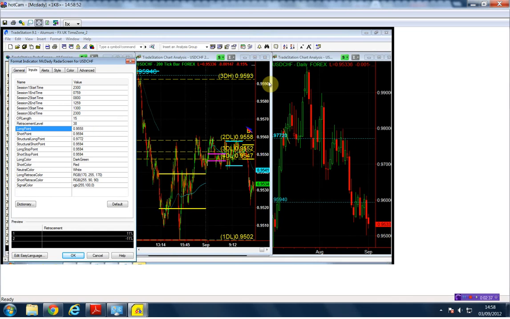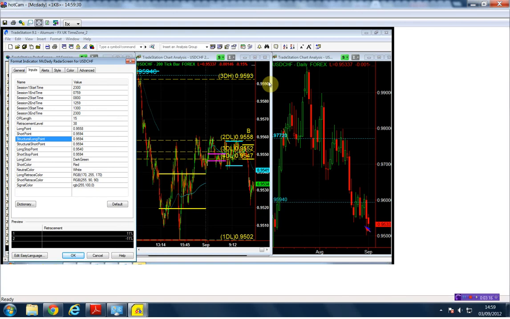And if we do buy it here, then our stop will be the market side, which is the 95.41. That's a little bit too tight, so anyway, now we'll put it at 95.40, a little bit below that. And your structural long point is the 95.94, which was your previous structural short point.